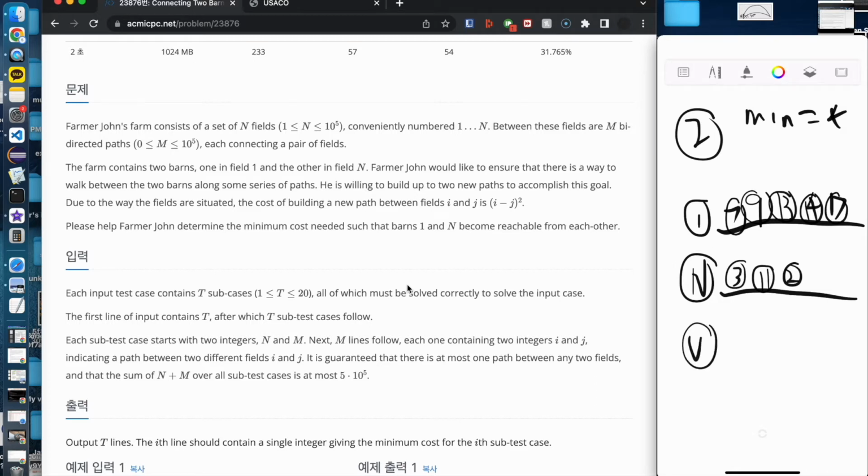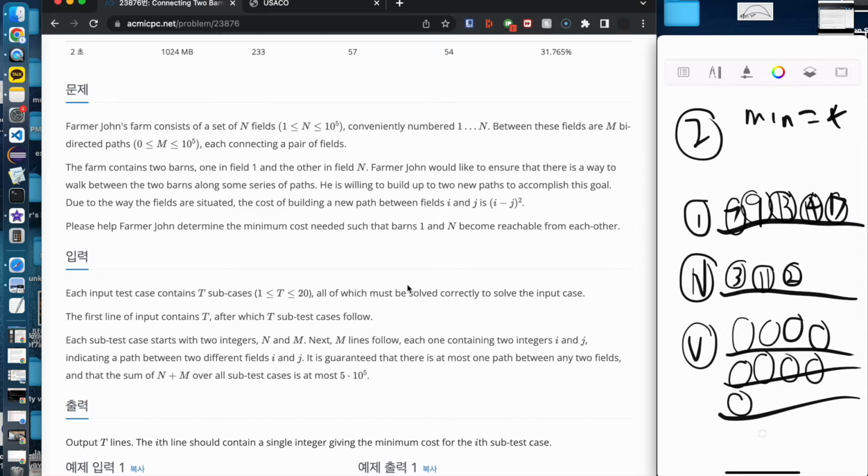Now we have a bunch of other connected components. If you couldn't guess, we're just going to make an array of vectors like this. And of course they're going to be sorted because we're going to be conducting a binary search. I don't really want to fill all of these out, but just say we have distinct nodes, aka the barns. So we would do the same thing. We traverse this, and then for each value, we conduct the binary search for every single vector.